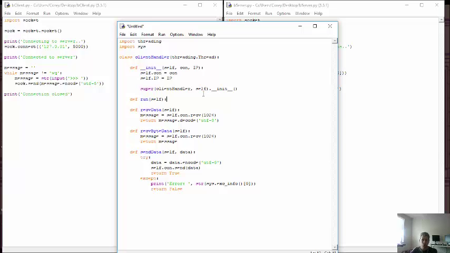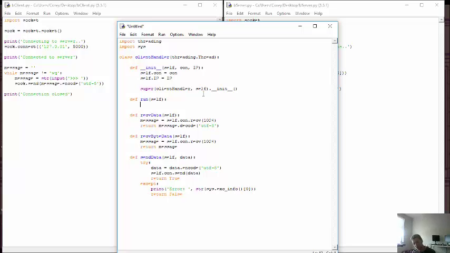Run function. So why am I calling this run? What is it going to do? Every thread has a special function inside of itself called run. If you haven't worked with threads, I suggest you go watch the tutorial video because I'm not going over them super much. I'm going over how to inherit them and use their abilities. When you call start on a thread, it calls this function run. So we're making our own version of it. When we tell this thread to start, it'll call this and be like, ready to go, let's do it, and run what we want it to.